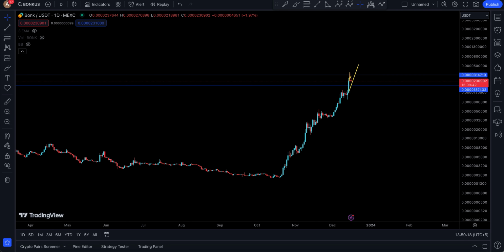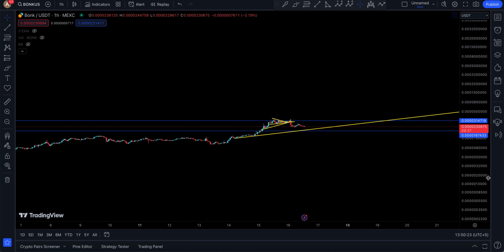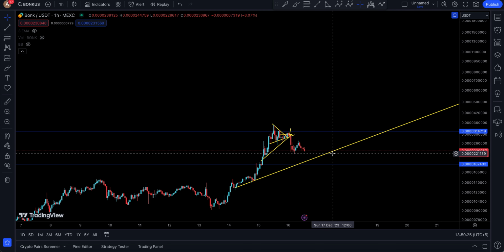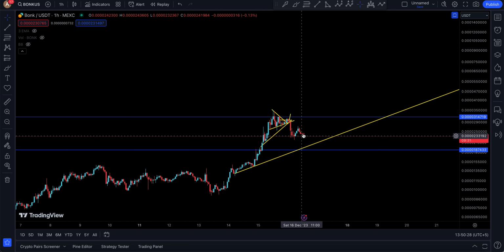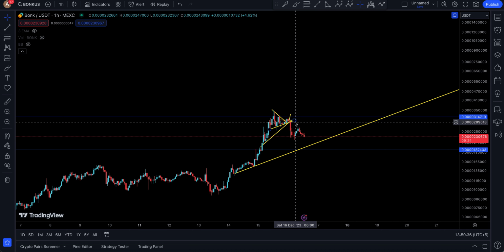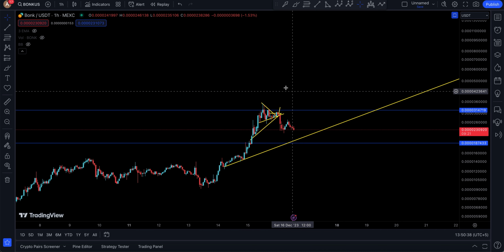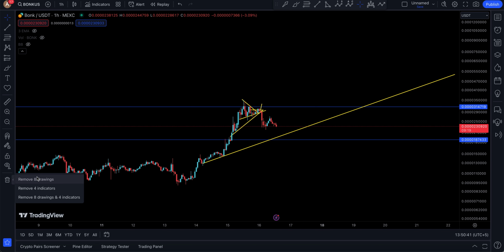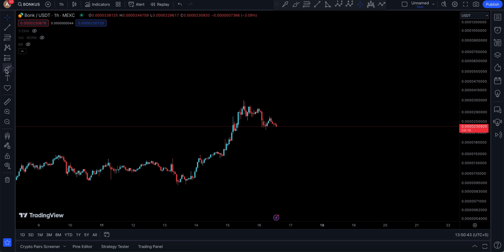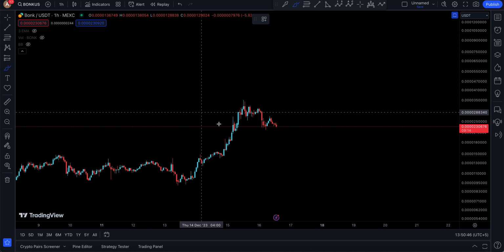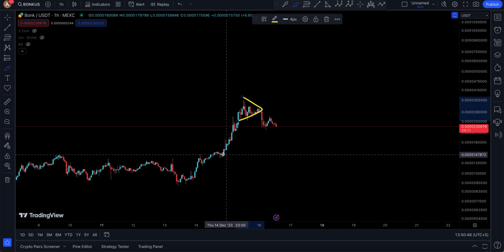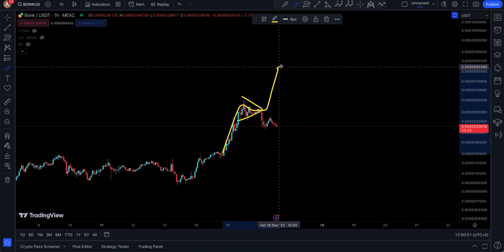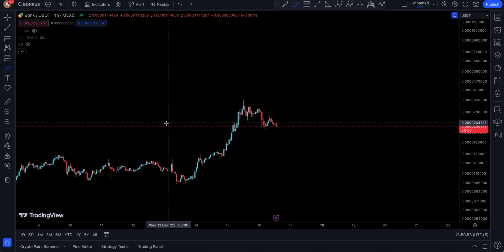Right, so we had a mini head and shoulders right here, and we probably even broke to the downside, and we kind of saw this one coming down to 22,000-ish, and we may actually be ready to see that 180,000. So basically you came to 22 and we were already trading up at 280,000 at that point of time. So I'm going to keep the technical analysis a little bit short. I'm going to remove all the drawings right here. Now there was a chance where you could have made a pennant when you moved up with Bonk like this, and you could have actually broke above it and moved to 500,000-ish and keep on moving all the way to the upside.